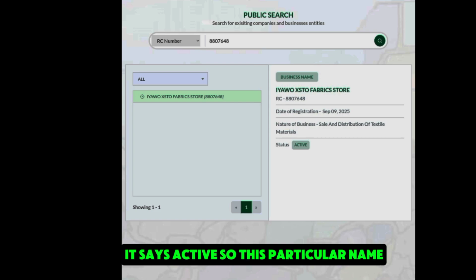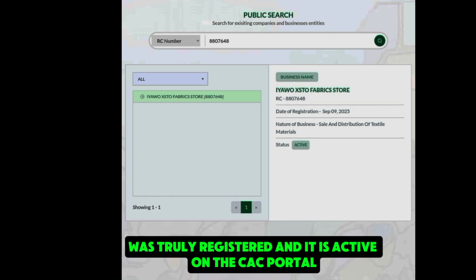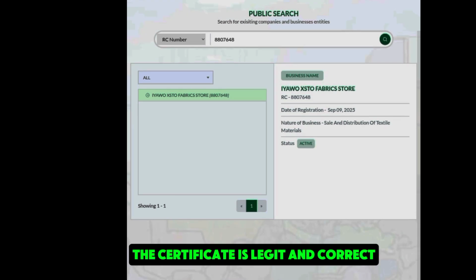So this particular name was truly registered and it is active on the CAC portal. The certificate is legit and correct. That is how you search using the business registration number.